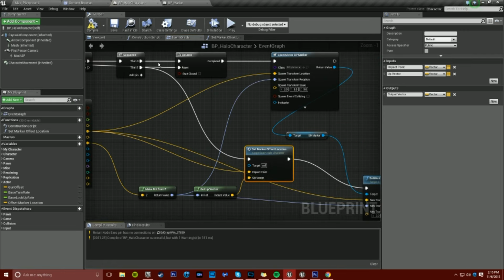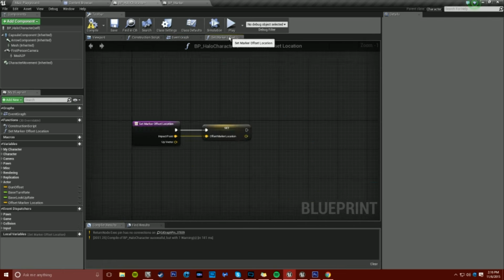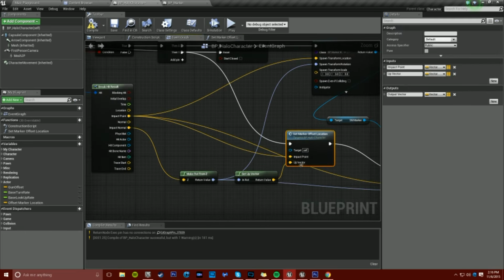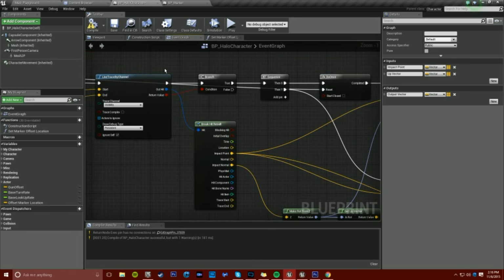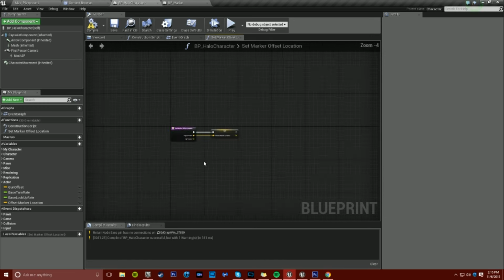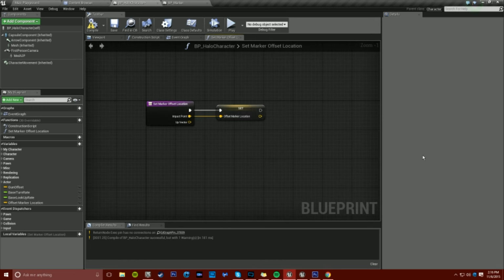So now we can compile that. And obviously we're going to get a warning because this function is not complete. That's fine. But now our impact point is receiving the vector that gets from this break result of our line trace, and then we also get the up vector, which is good. And the up vector is going to give us a number, either a positive or negative 1 in each axis, to let us know what's happening upon the impact.